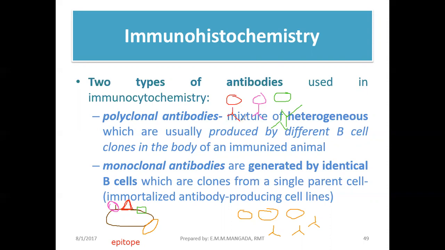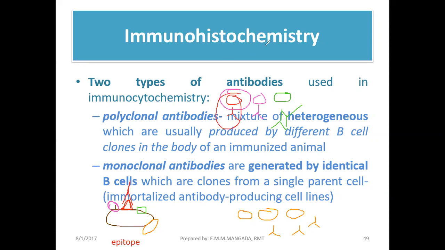Yung antibody natin pwedeng produce from a B cell that is pink color, pink din siya. Kung green siya, green din yung antibodies niya. Yung yellow siya, yellow din. So this B cell here producing a red antibody will have an antibody directed against the red epitope. Gets nyo na? Okay, dito siya. So, ito ay antibody na produce ni red.